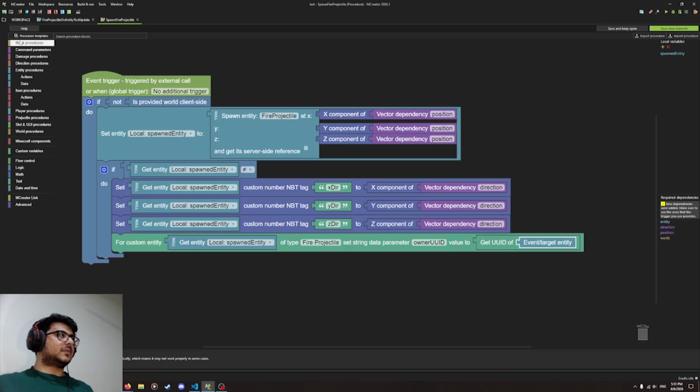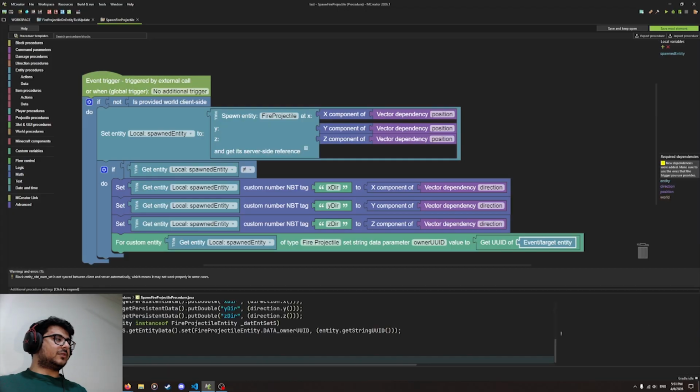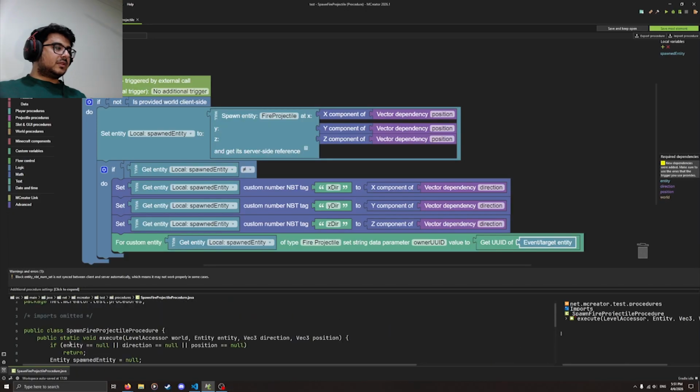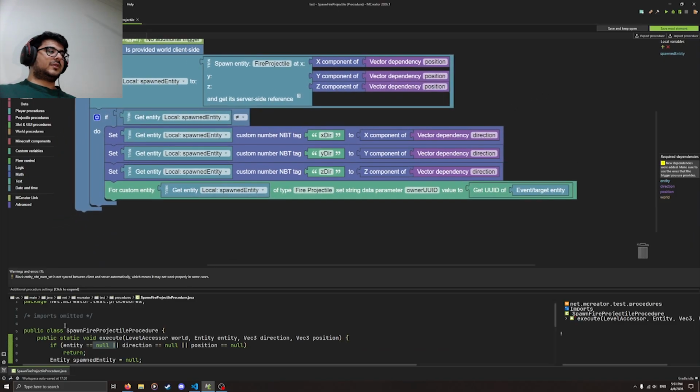Also, let me go to the generated code viewer like this. You see all over here. So there you could have moments where you want the entity to be null, like if you don't want the projectile to have an owner. So right now by default it always checks for that, if it's null or not. If it's null, it will not execute. So we have to do that on our own.